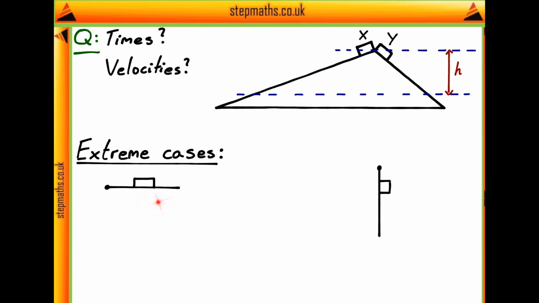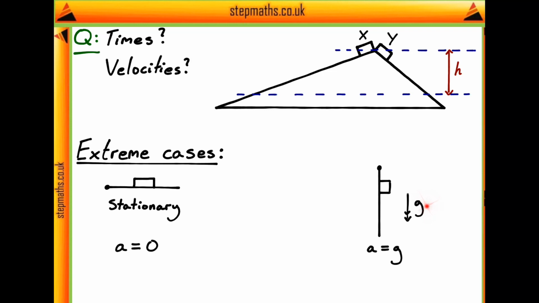If we look first at our horizontal slope, then we know that our block isn't going to accelerate anywhere at all. It's just sitting on a slope just like it would be sitting on a table. It's exactly the same case, so it's going to be stationary, and since it's stationary, it's going to have absolutely no acceleration. Now if we look at our block on an absolutely vertical slope, then remembering this is a smooth slope, just like these ones up here, there's going to be no friction at all. So the acceleration is just going to be g.